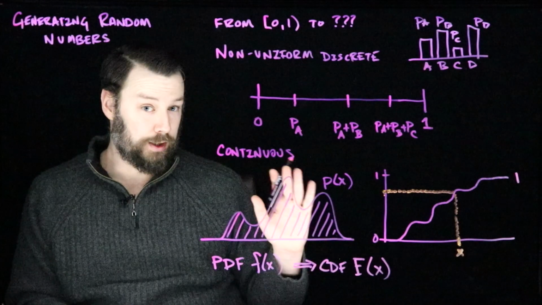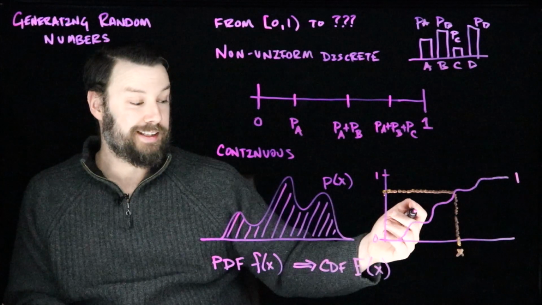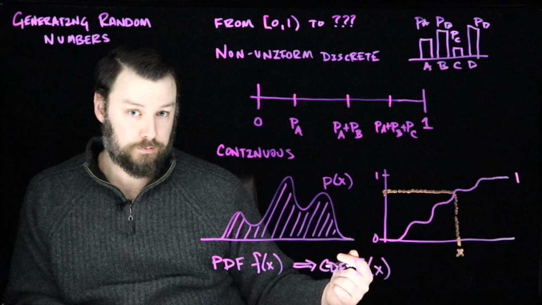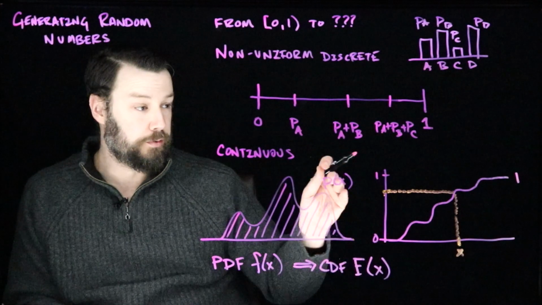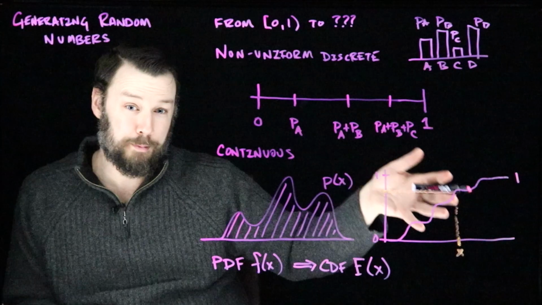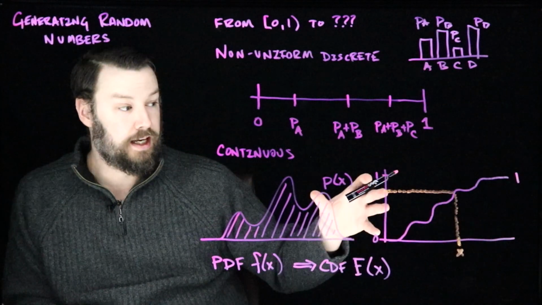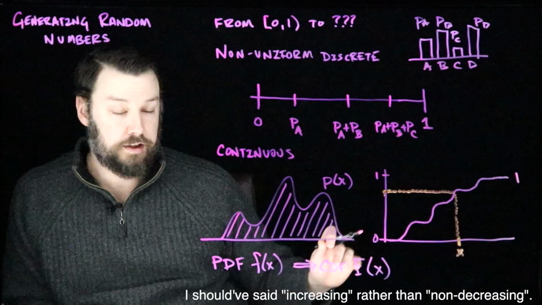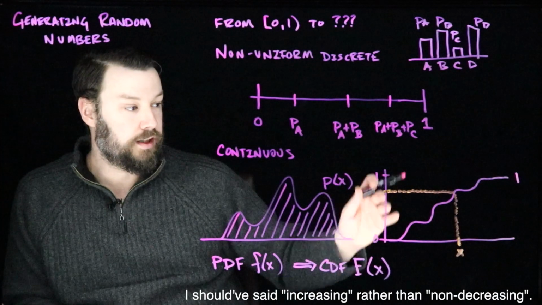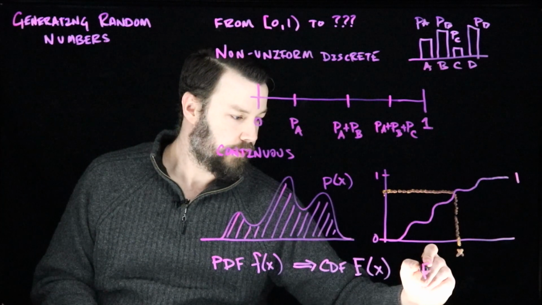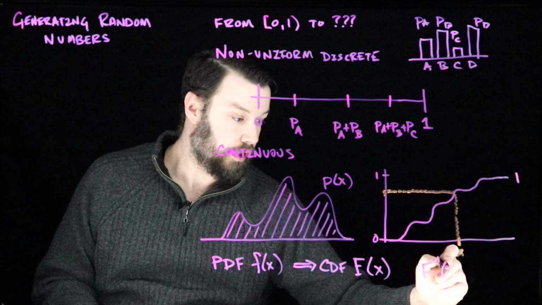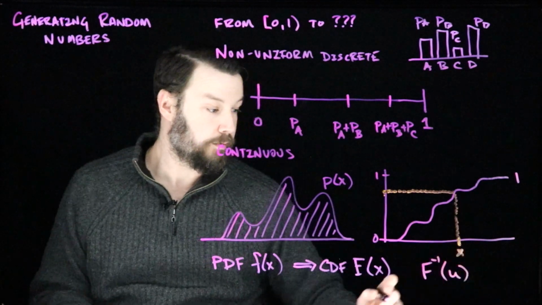And now what I'm doing is I'm looking at the inverse function of the CDF, sometimes called the quantile function. So this is the function that is going from sort of y back to the x-axis. And because this function is monotonically non-decreasing, then it gives us an answer. So now we have this function F negative 1 of some uniform random variate u.